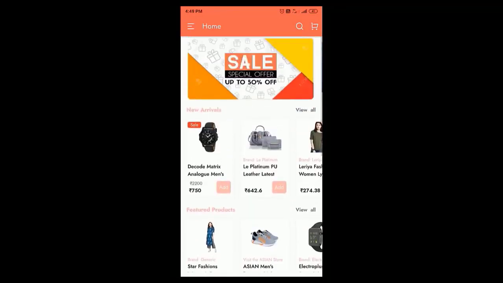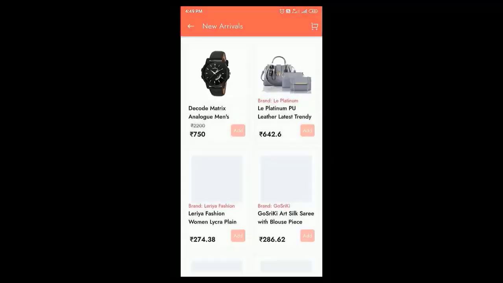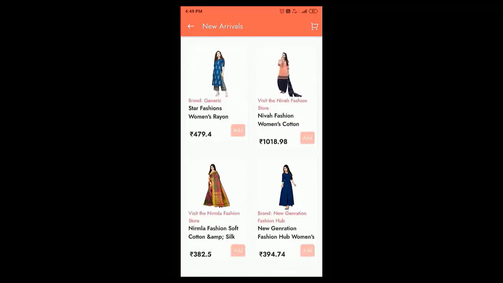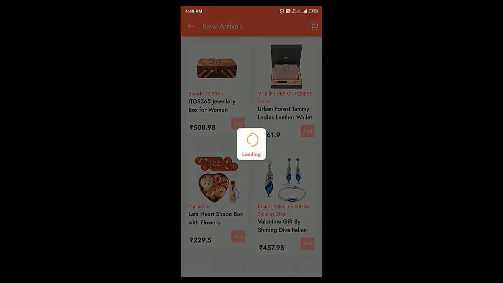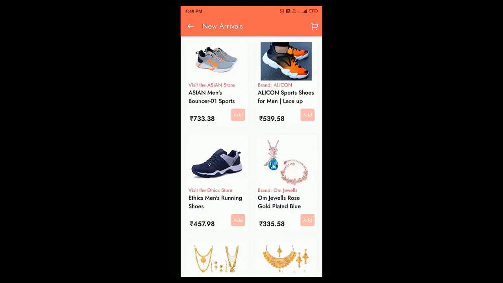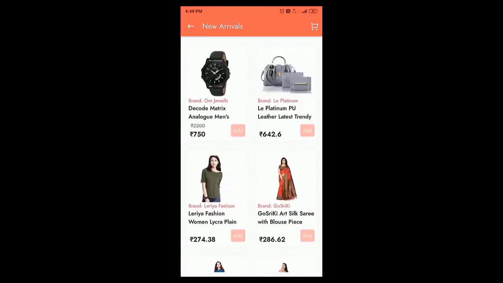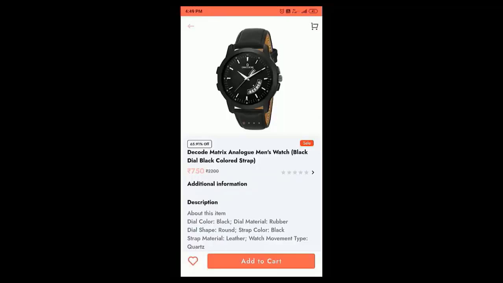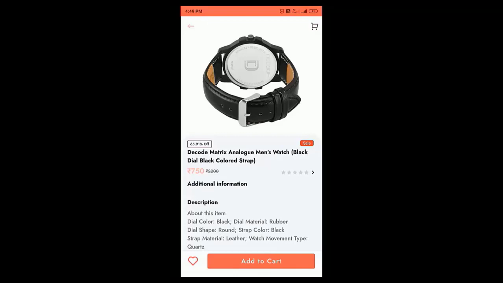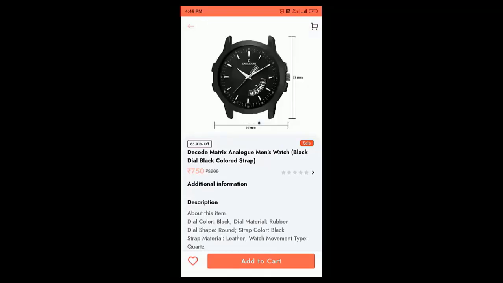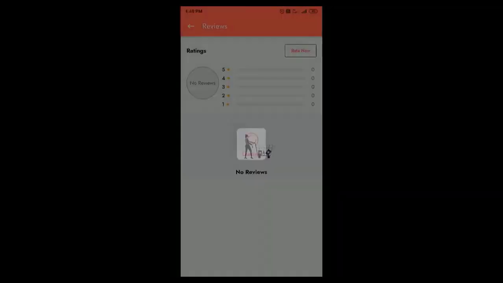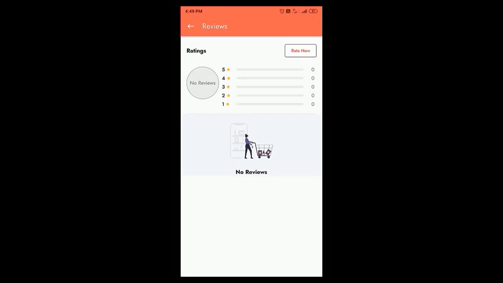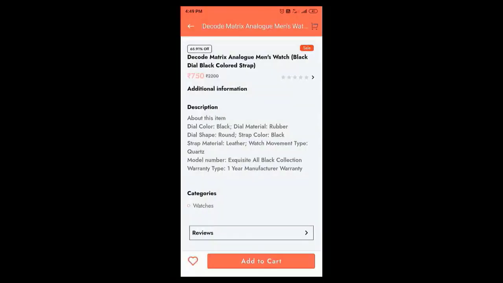You can see all the products by clicking view all, and the customer can see all the products that you are selling, and you can also check how a product works. When you see a product page, you can see different images of the product, and you can see a review section. This is a demo site, that's why there are no reviews.